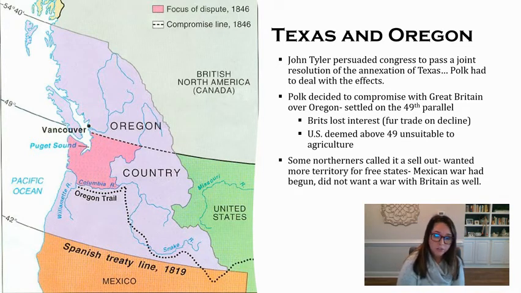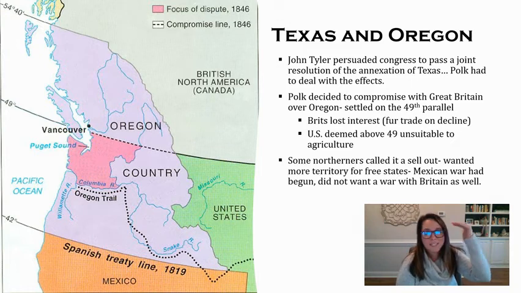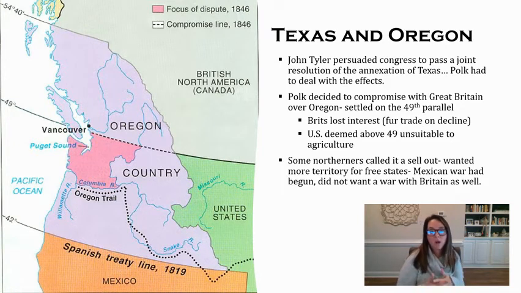Okay. Northerners were a little upset about this because they saw this as, even if we're not going to grow anything there, it's still free states that can be added to the Union, which means more representation. Even if not heavily populated, it's still 3 electoral votes, 2 senators and 1 member of the House. They really wanted more Northern representation because they saw what's going on in Mexico as Southerners about to add a bunch of slave states to the Union.